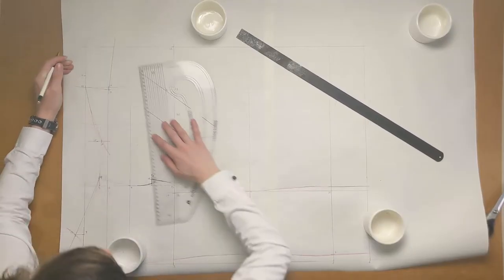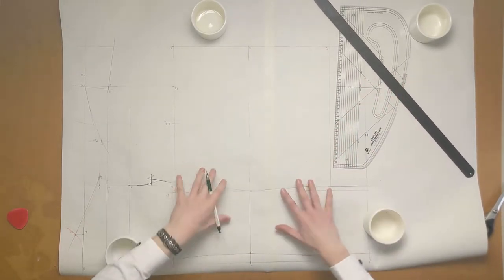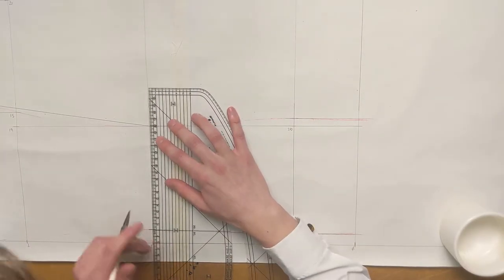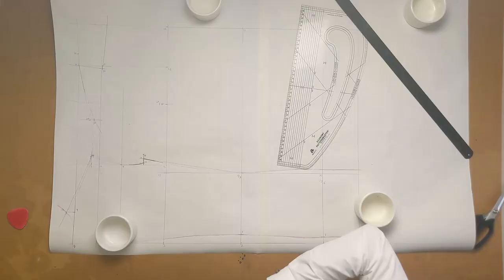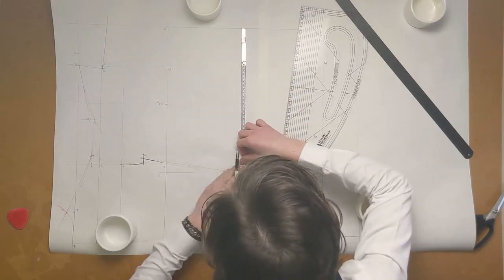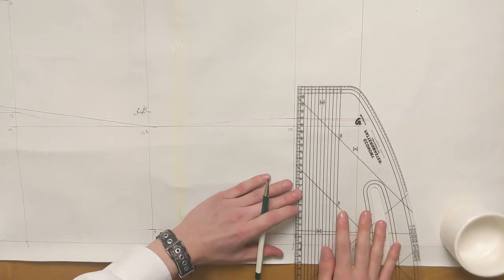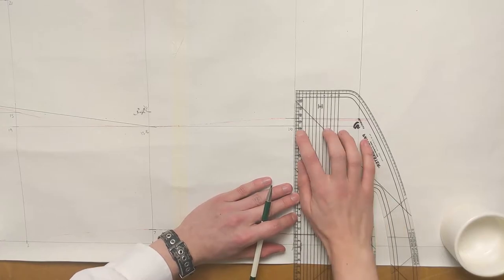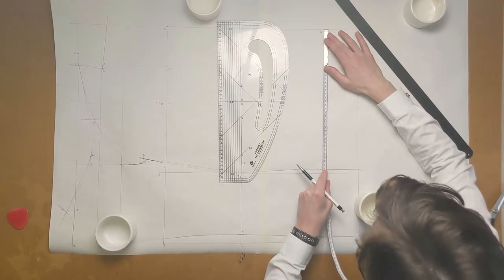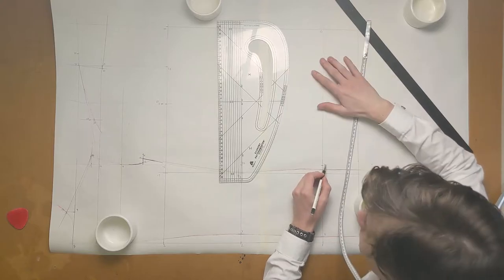Points 32 and 33 are where the waist and the hip line from 2 and 3 hit the front. Then, for 34 and 35, you need to measure the width of your back pattern at those heights. So along the waist construction line, measure the distance between your center back and side seam. With these measurements, it's going to be around 16 centimeters. Half the waist measurement that you took, or that I gave you in this case, add 8 centimeters for the darts and space in general, and take away the back width. Measure that from 32 and christen it 34. Basically the same for 33 to 35, except you're adding 5 centimeters to the seat measurement.